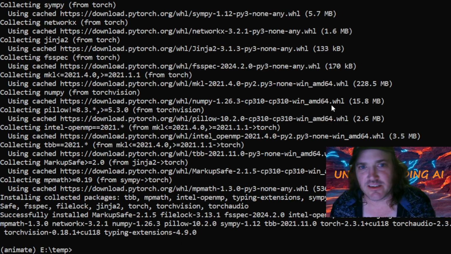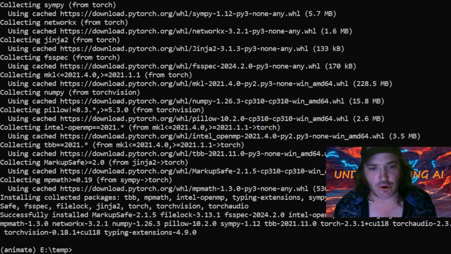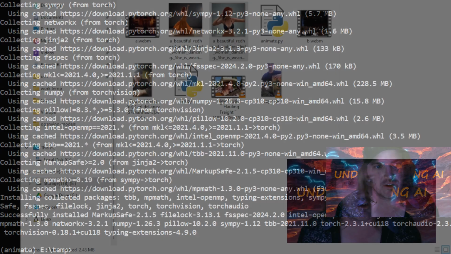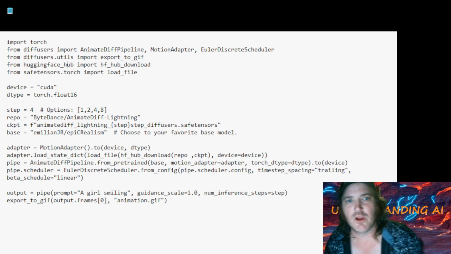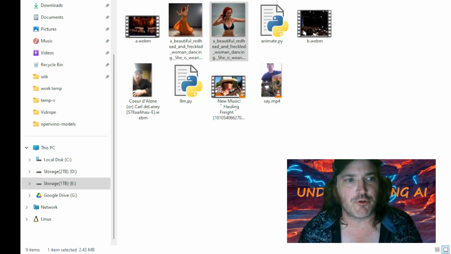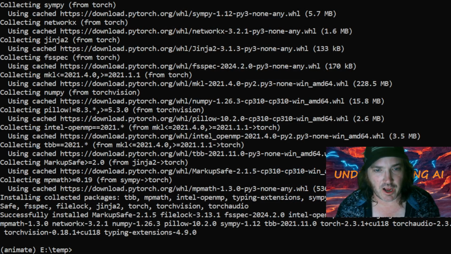Okay, we're back and this has finished installing now. So now we're going to go back over. Let's figure out what the next thing that we need is. So we'll go back to our code and we need the diffusers and we're going to need the Hugging Face hub. So let's click back, dupe, and we're going to type in pip install diffusers.